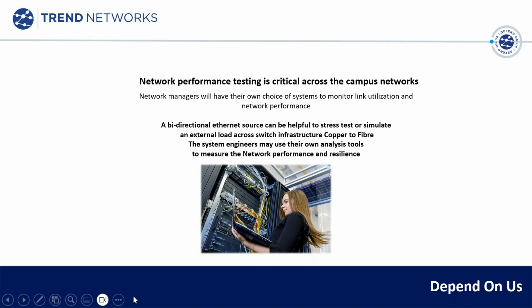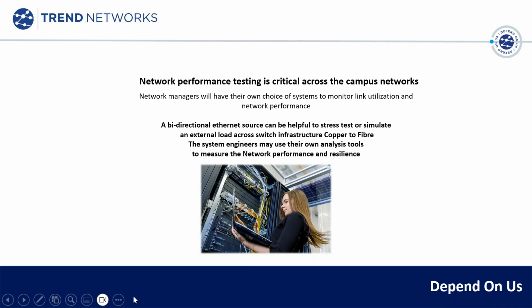So amazing network architects and IT managers, they pretty much have a bunch of systems that they use to measure performance across their systems, and they're all extremely efficient and very professional. However, if we think about those systems, they're brilliant, but I would recommend to consider adding a load. So one of the concepts I'd like to share is adding a bidirectional load across a link, across a network, simply saying, okay, if we're going to do a performance test, how good is it? Let's put a load across a link.